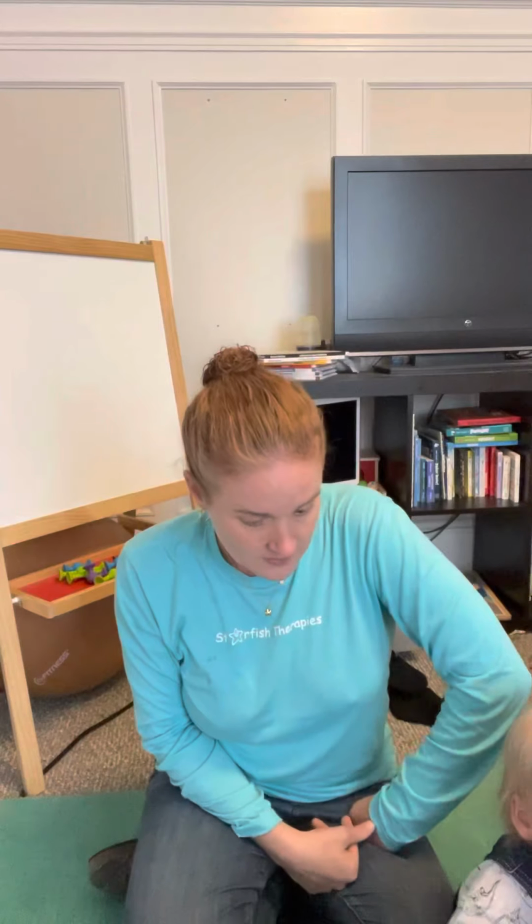So it sets the bones up. And sometimes this just happens for no reason at all. There's definitely not enough research there. But if the bone is still in this rotated position, W sitting is going to be a more comfortable sitting position for the child. So that's why we also want to look early while there's still a chance to help maybe with some of that derotation, to help them get the glute strength and to develop the core strength and maintain the range of motion.